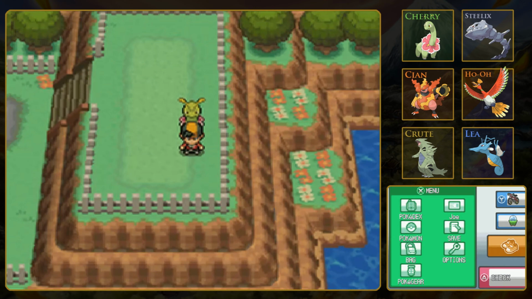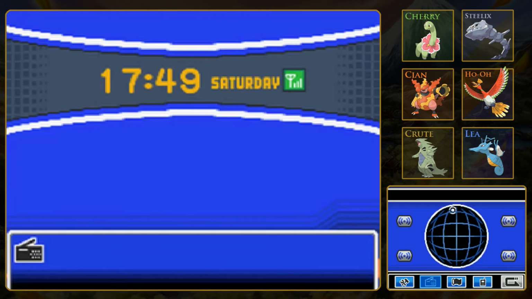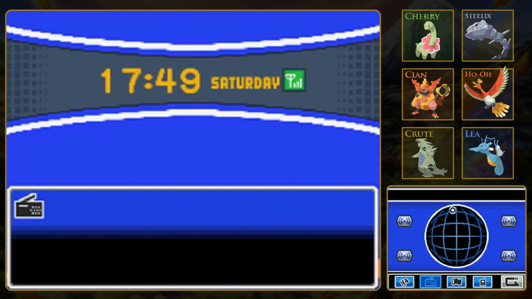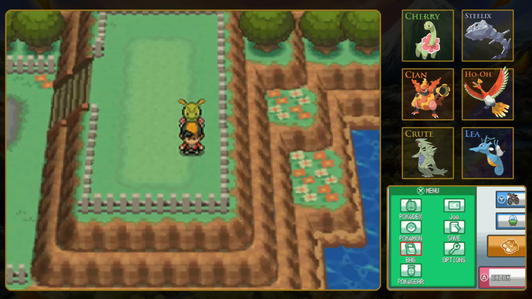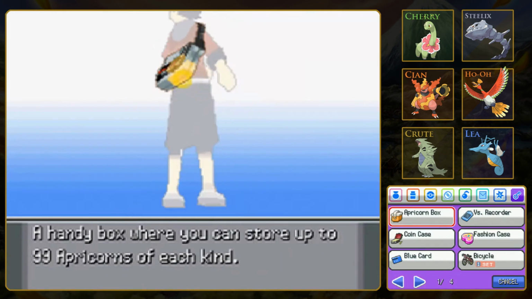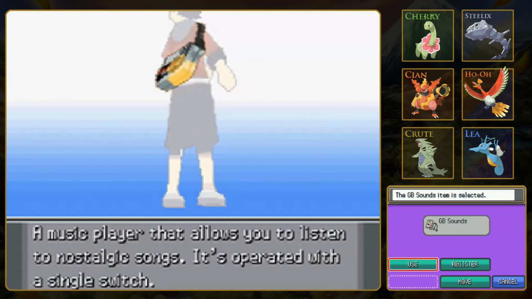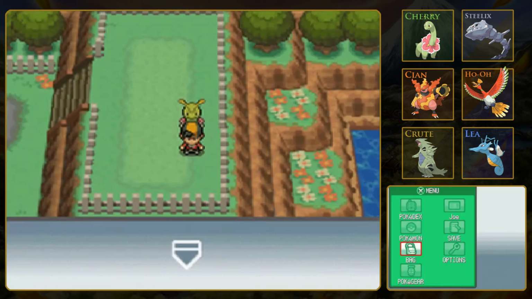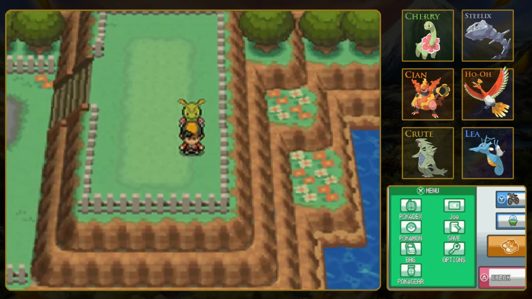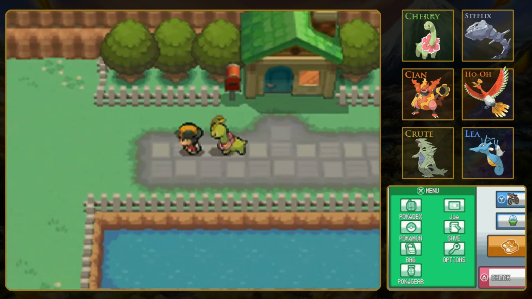Before we go on, let me just test something that I keep forgetting to do. And that is the GB Sounds, which is a key item, not the radio. Bag, key items. Here we go. Use. Oh, that's cool. So it goes back into like 8-bit mode. I'm just gonna walk around a while and listen to it.